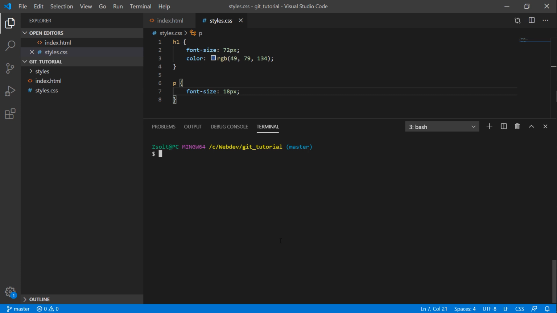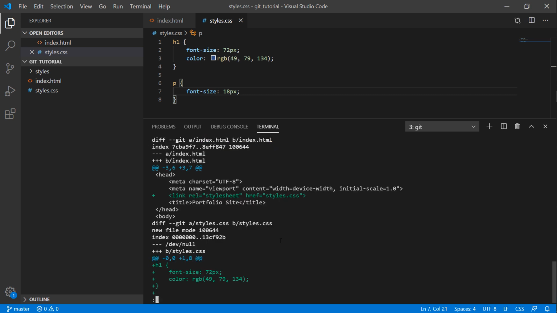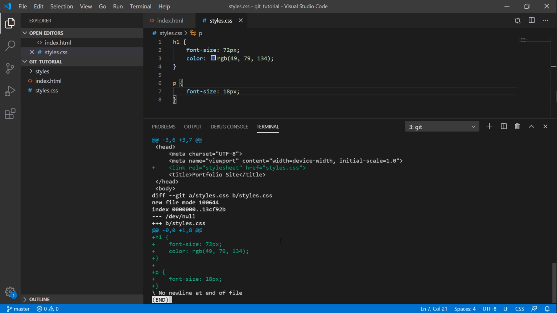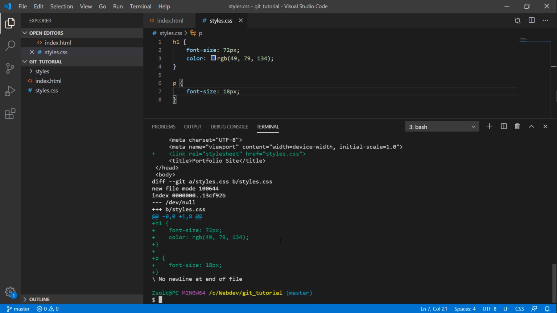If you want to see what the changes are with respect to the previous commits, you can use git diff. So you use git diff HEAD~1 HEAD. It means let's go back to the previous commit and let's see the current commit and what got changed. And you see these things got added. You just press down and you see that we created a link and we created the H1 and the P. With Q you can exit this git diff.